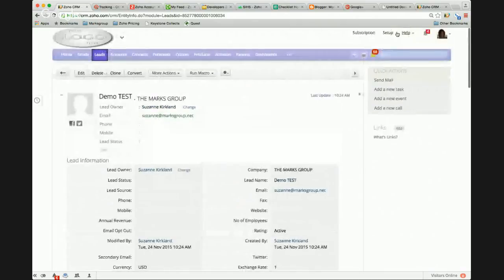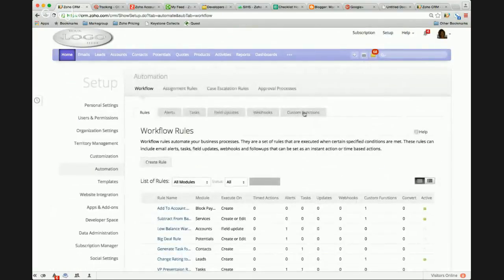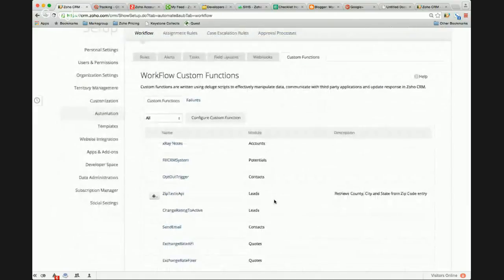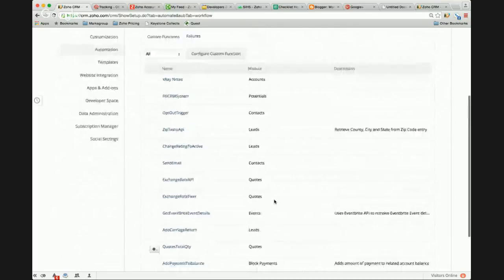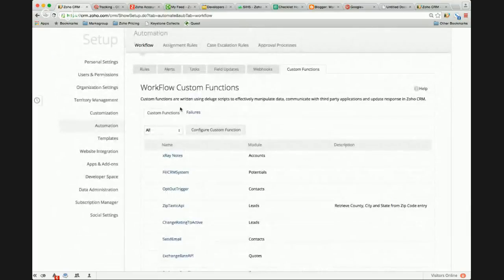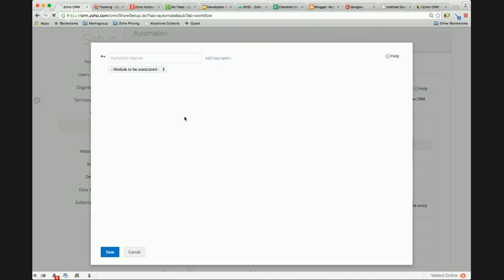So let's now go into setup, workflow, and I'm going to write a custom function that will take that campaign text ID and write that into the actual, well, I'll show you, it's just easier to show than to explain.